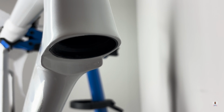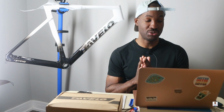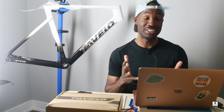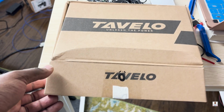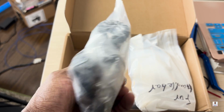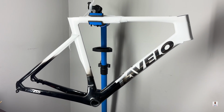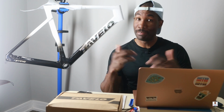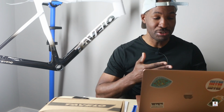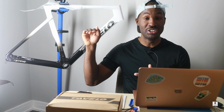Next up, let's talk about the frame, the price, and the specs on this Attack frame set. So the price for this frame at the time of this video is $1,580 USD plus shipping. Not exactly cheap. And the frame set includes, of course, the frame, the fork, the seat post, the headset, the spacers, and Tavelo even included a BB86 bottom bracket for Shimano 24 crankset standards, which is a really nice touch. Now, the color you see here is a Panda color. I mean, obviously, Panda Podium, and it is a glossy black that transitions to white as you move upwards. And that's funny because that's sort of like me when I'm climbing the corporate ladder.